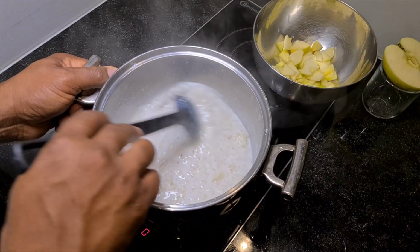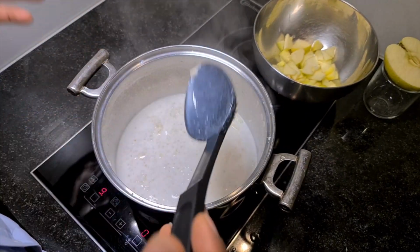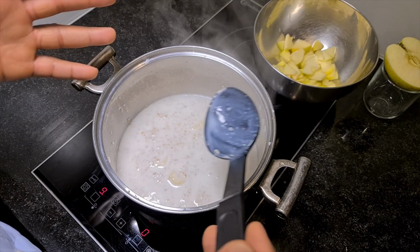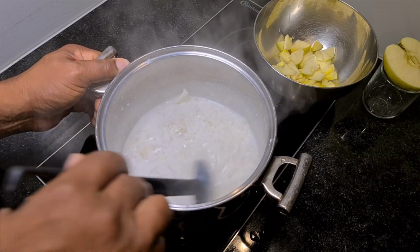This is one of the best foods to eat if you want to lose weight. It's one of the best breakfasts to eat in the morning. If you are really tired, you don't want to cook anything in the evening, you can also make it in the evening. This is what I do sometimes when I'm not in the mood to cook.